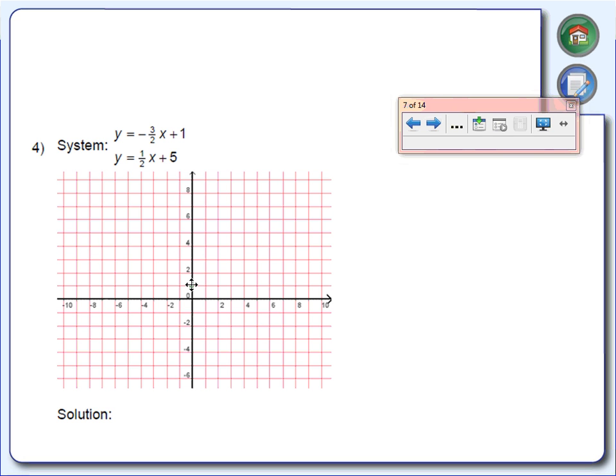Now this is a negative slope. So we're going to go up or down? Down 3 and over 2. Make sure you go to the right. There you go. Keep doing it. Down 3 to the right. Very good. Let's get some other points on that second quadrant. Go up 3 and 2 to the left. There you go.